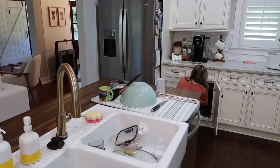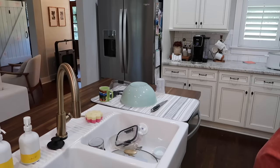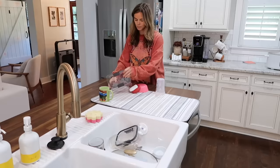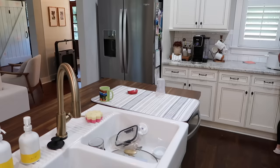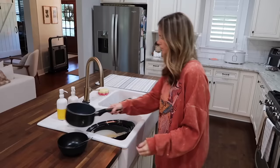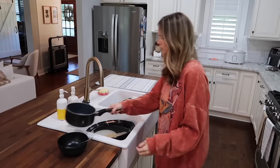Now I'm going to put away these clean dishes really quick. I usually run my dishwasher at night but totally forgot to run it the night before. You can also see we have our crock pot that was not washed the night before, so I am going to go ahead and load any extra dishes I can into the dishwasher and wash any other dishes by hand. This crock pot is a new one, by the way.